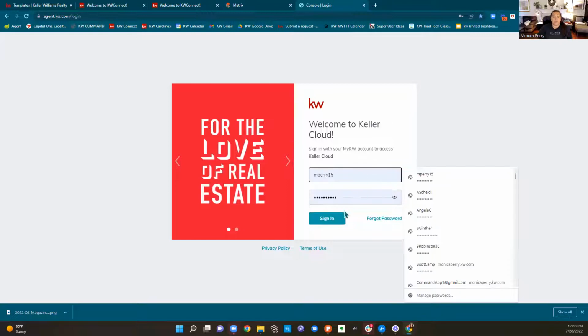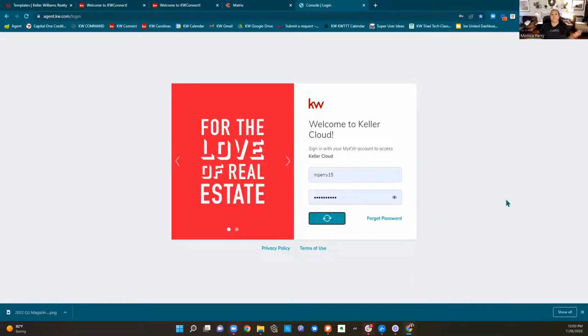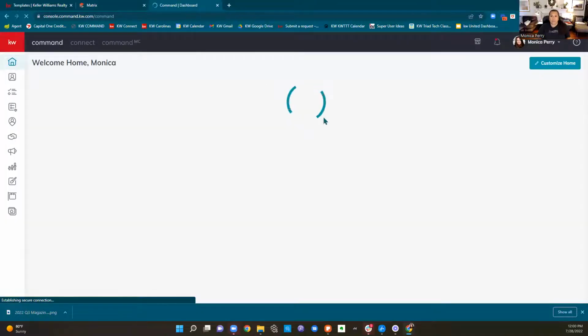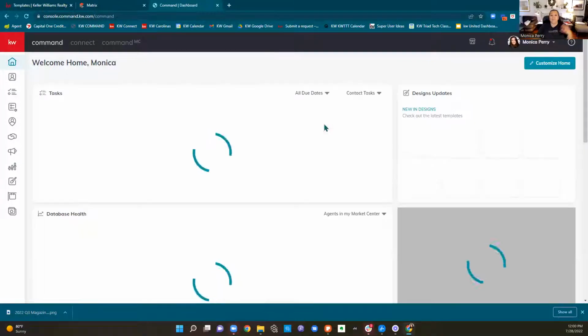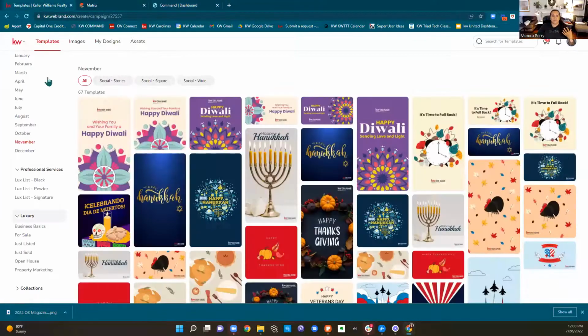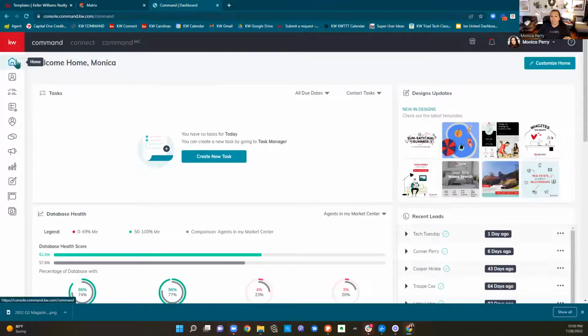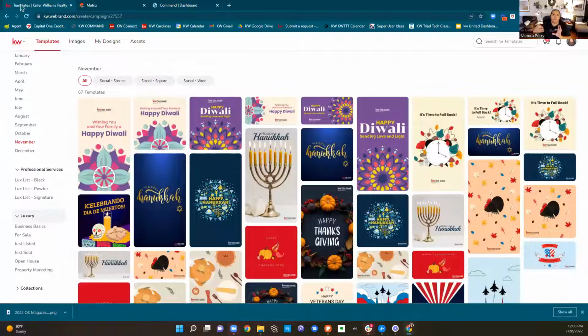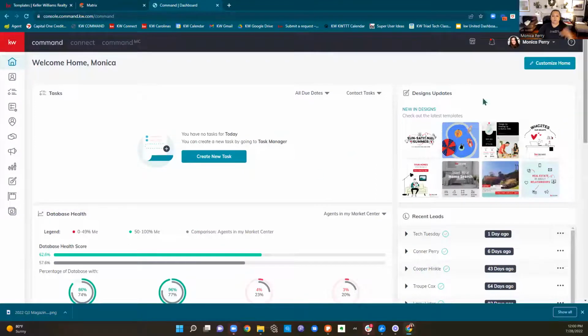I'm going to use this as an opportunity to show you that we can have more than one command window open at one time. And quite often I do have more than one command window open, because when you're in the designs platform, did you notice something? We don't have all of the command applets on the left. It's kind of taking us into its own ecosystem when we're in designs, right? So a lot of times if I'm working in designs, I just have it open off to the side while I'm doing it, and then I open another window for anything else I want to do in command. And you can have multiple windows open at one time.